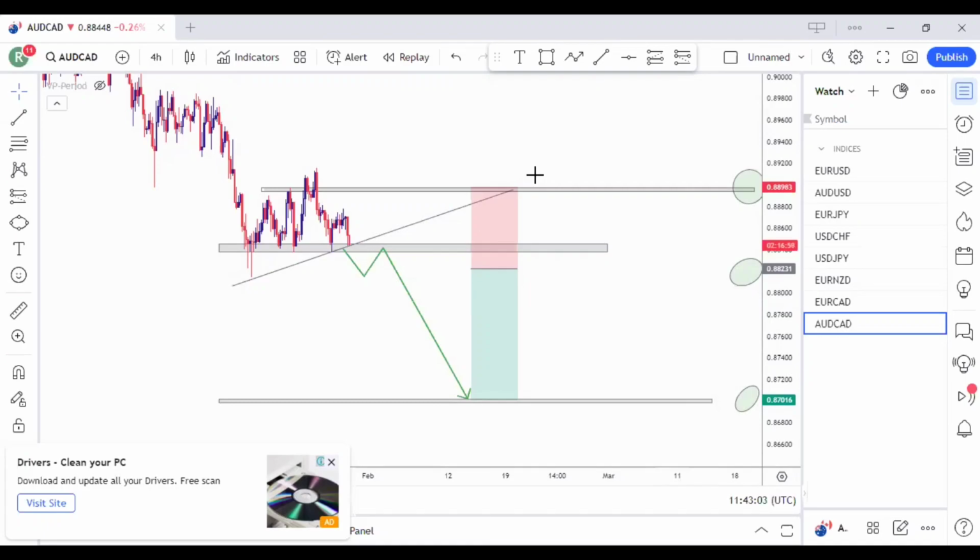Now, somebody will say, okay, if I'm risking $10, that means if I'm targeting 1:1, I'm making just $10. It's very small. No, it's not small. That is where the 5% rule comes into play. If your risk reward ratio is 1:2, meaning you are risking $10 to make $20, and you have 5 winning trades, that is about $100. We'll look into that when we talk about the 5% rule in the next lecture.